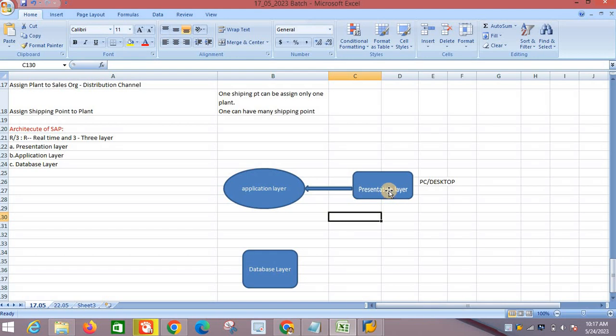As soon as you put in Pune to Mumbai, it reaches the application layer, and the application layer sends the details to the database layer, where the information on available trains is stored.